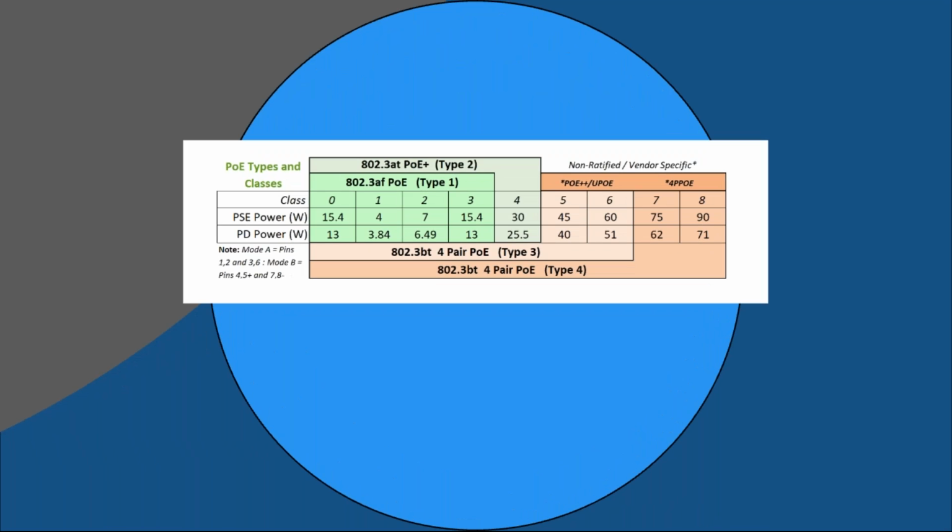Many years ago, everything was 48 volt, right? You plug something into the wall. This was back when you had Ethernet ports in the wall and everything. But they wanted a standard so that you knew when you were plugging it in that it was going to power properly and not blow up your equipment. So they came out with the 802.3 AF standard, which is up to 15 watts of output power. This basically gives you a handshake. The handshake says, hey, are you 48 volt? Yes, we are 48 volt. Great, I'm going to send you power. If there's no handshake, then it won't send the power and it protects your equipment. So if you plug in something that requires a different voltage, it protects that.